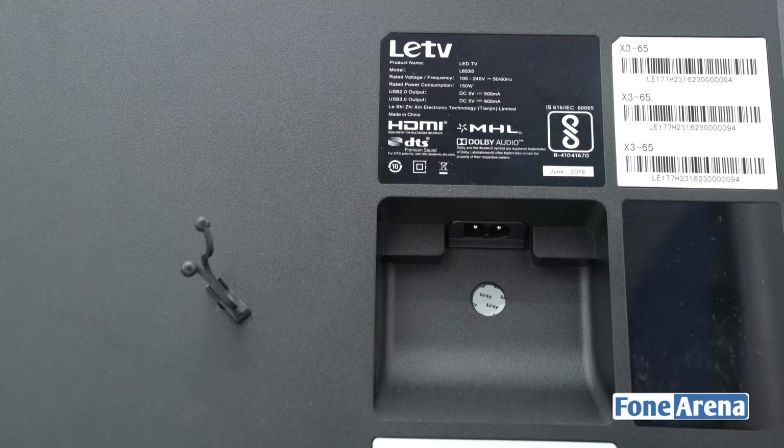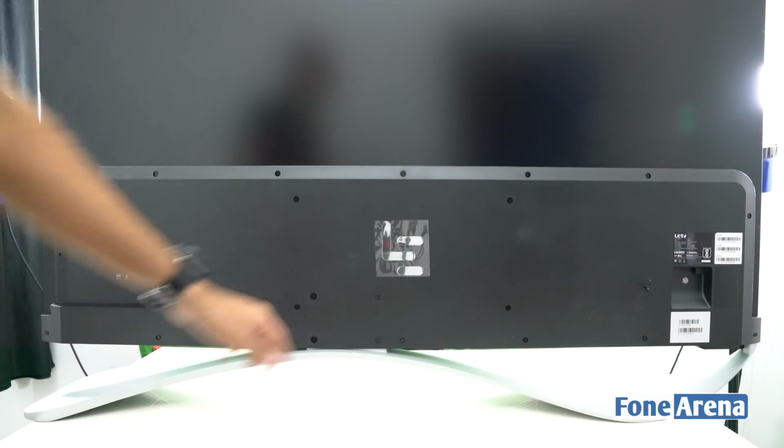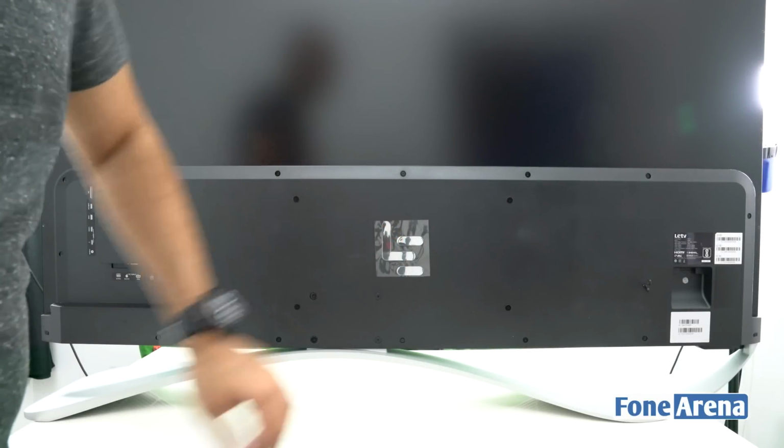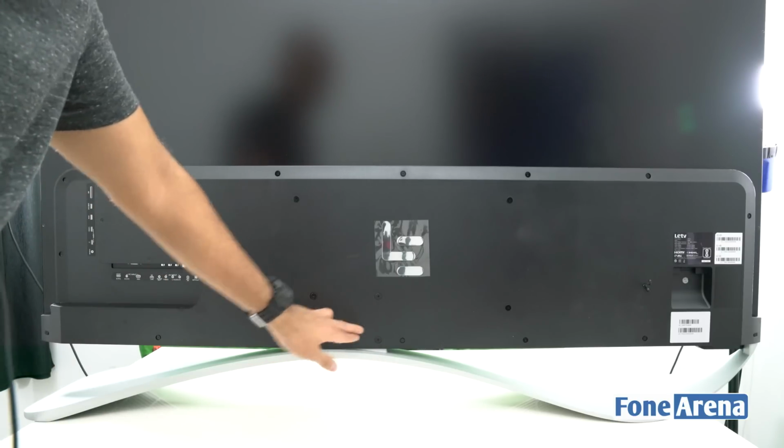So now we'll be showing you the rest of the stuff, the good stuff. Let's take a look at how the TV performs and the different features. As you can see here, the TV takes up a whole lot of room. This here is the LETV or LeEco logo, and this is where the main part of the stand plugs into. So you have 4 rubber stoppers here.